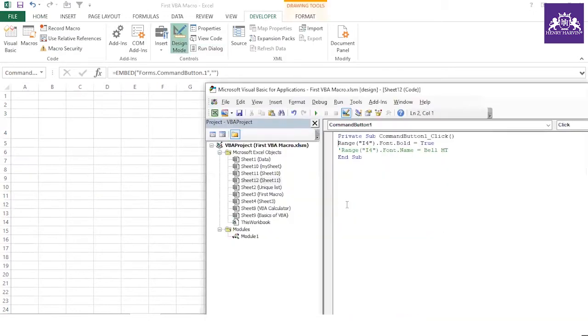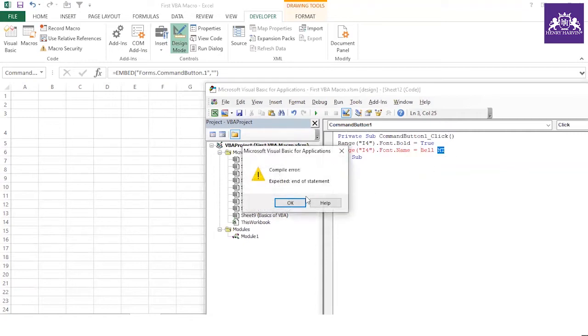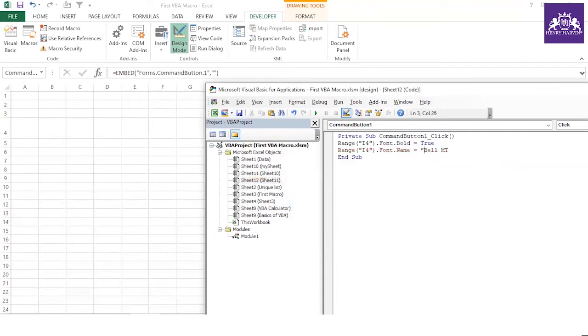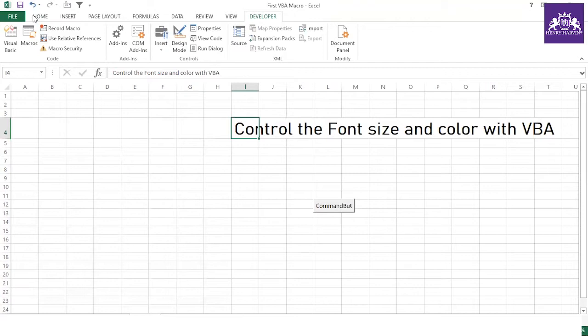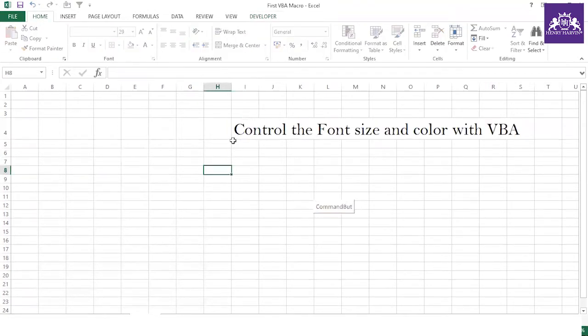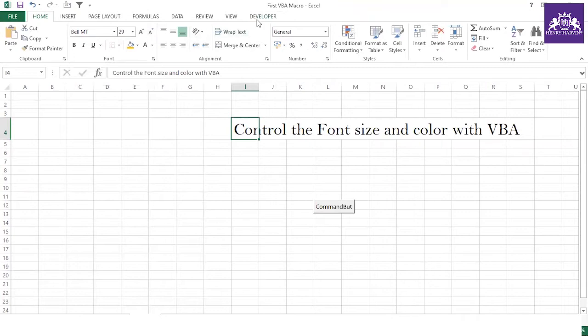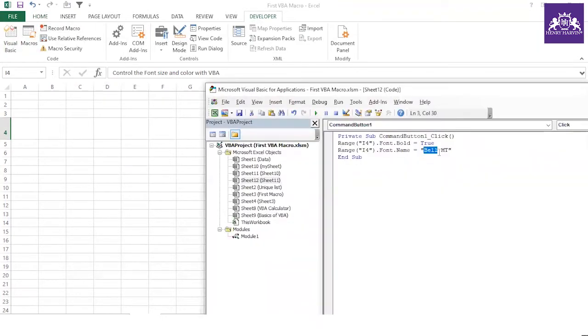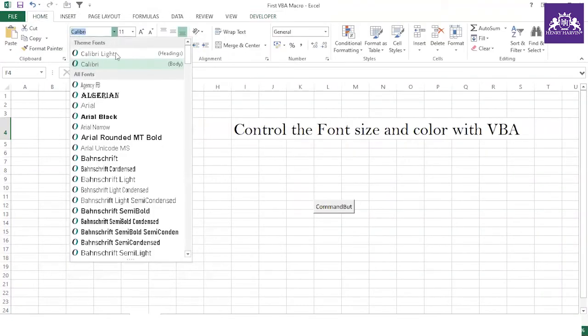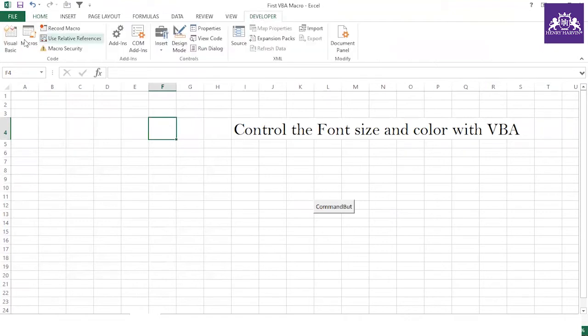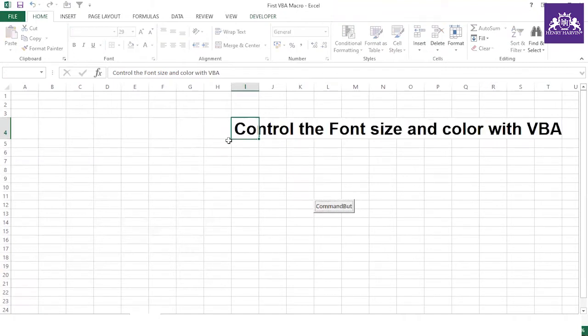So now the purpose of this is to help you. If you do something wrong, the code will not move ahead, it will get you an error. Font.Name. Now if you see, what is the font name? If you see that it has changed, this is the one we have passed on to the code. If I want Arial, maybe Arial, right? Let me see if we make it something. If you just click this, what is the font, guys? You can see this has now become Arial, guys. So I hope it is clear to you guys.